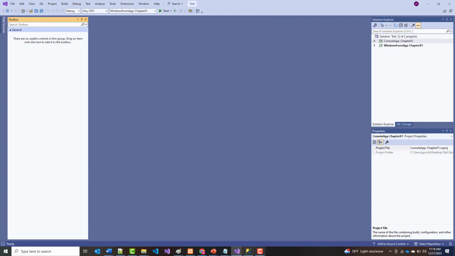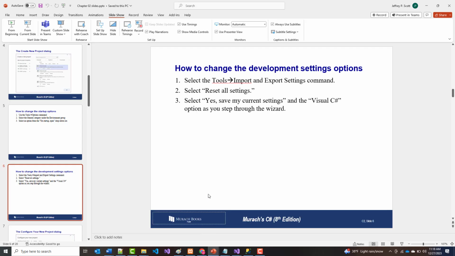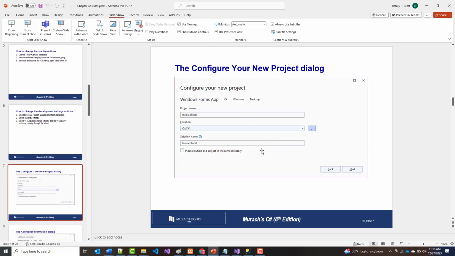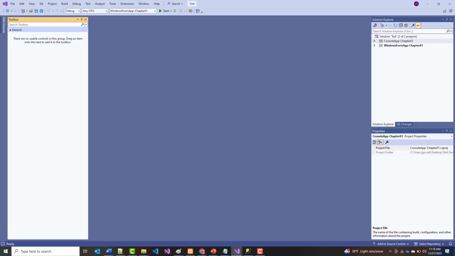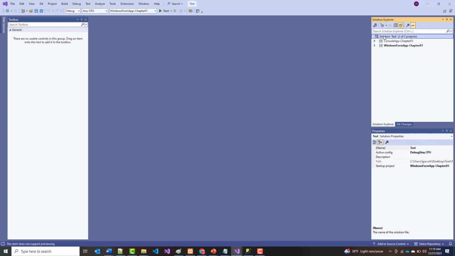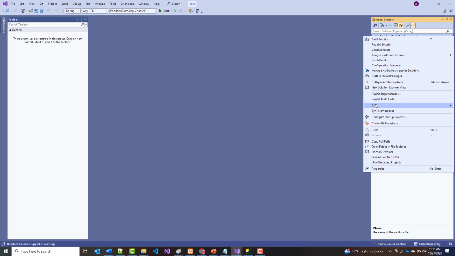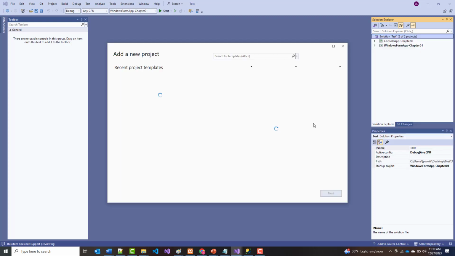Now they say in here you can save your settings. Of course you can do that. Configure your new project dialog. Now you've seen this before, but I'm going to do it again anyway. I'm going to go back to the project right here, and I'm going to choose my solution, right mouse click, and choose Add New Project.